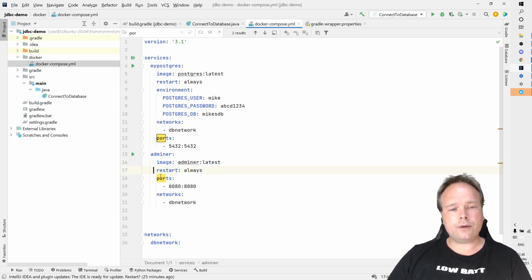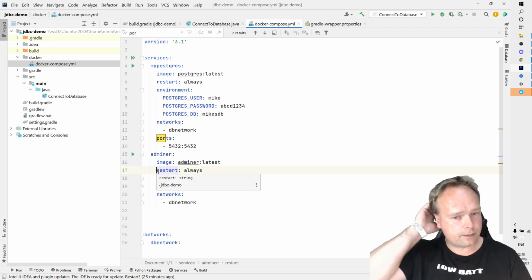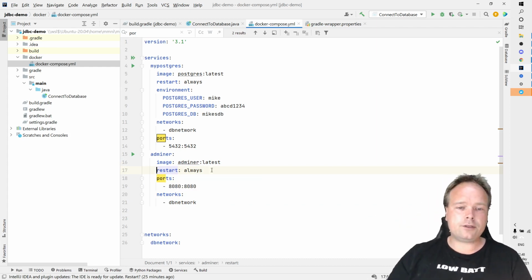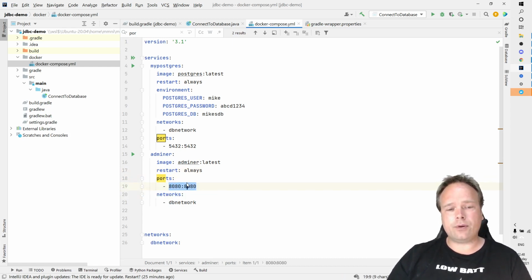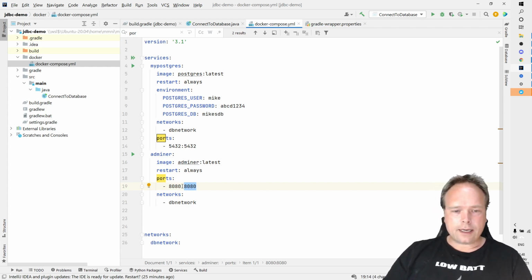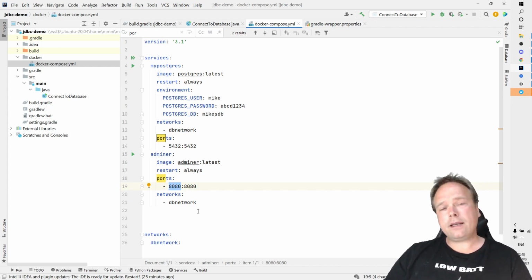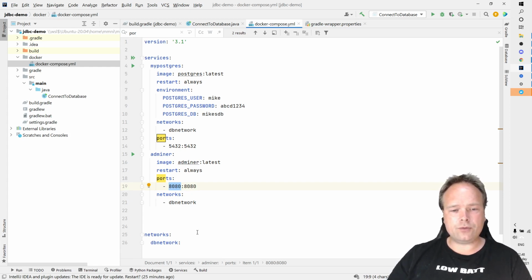It is awesome for giving yourself a view into databases. In this situation, you need to map out the port 8080 because that is the port that it runs on inside the container. And again, when I map it like this, that means that I can go to localhost port 8080, and then I can access the web-based UI.